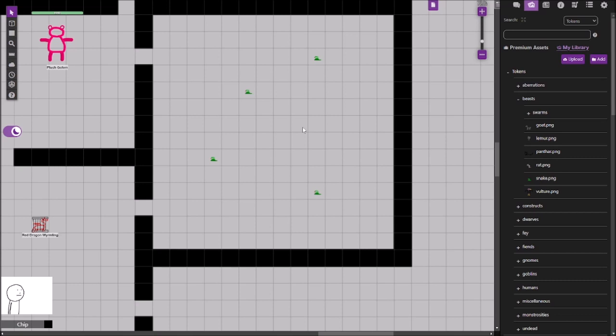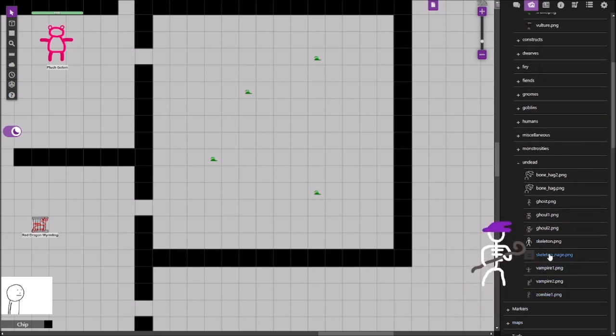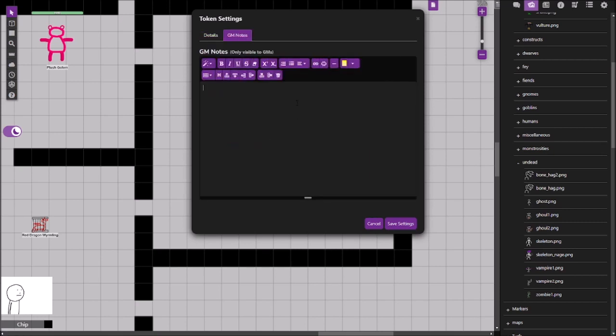Anyway, with that out of the way, we're going to put down a skeleton, and we're going to give him a special attack. Let's put down a skeleton. Skeleton, snake, wrangler. And let's give this guy his special attack.